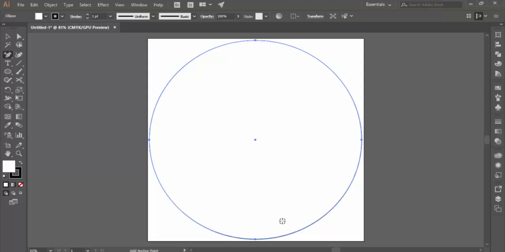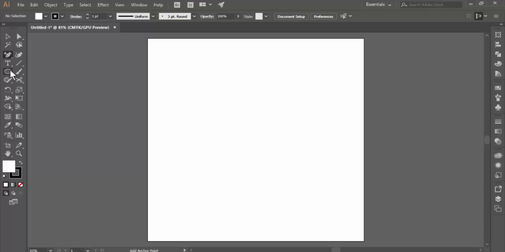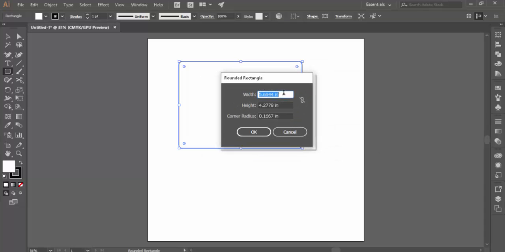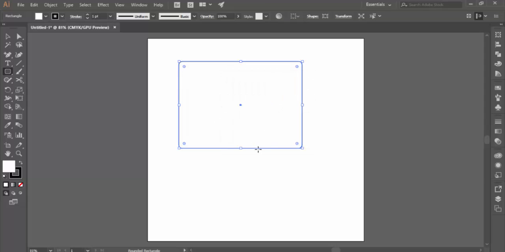Okay, wonderful. So this is our rectangle tool, and we'll use this one a lot. So rectangle, ellipse, polygon, star, even rounded rectangle. You'll see that each one of these is going to give you a different shape, obviously, and different options. If I click with this, it'll bring up a window saying what size of an item do you want, and you could definitely just type these things in, but it's typically better just to draw it out how you want it, unless you need something exactly sized.